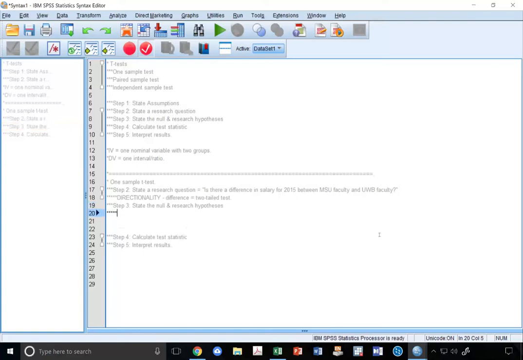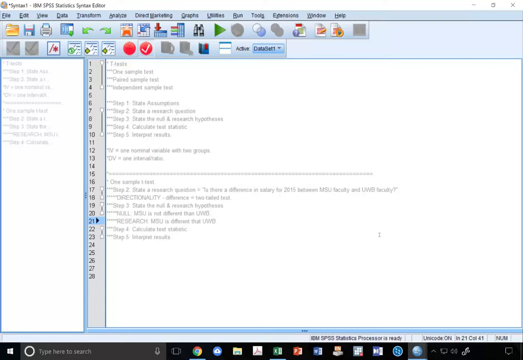So I would say the null is, MSU is not different than UW. My research hypothesis would say that MSU is different than UW, right, on salary. So those are our two research hypotheses.